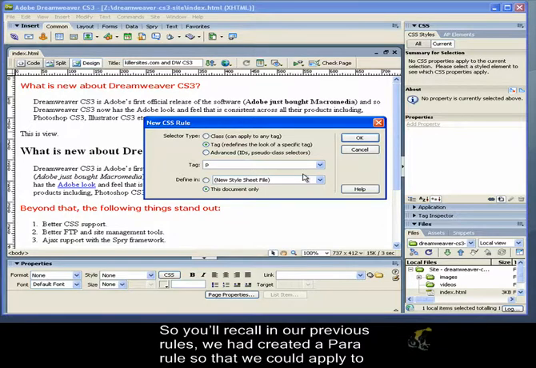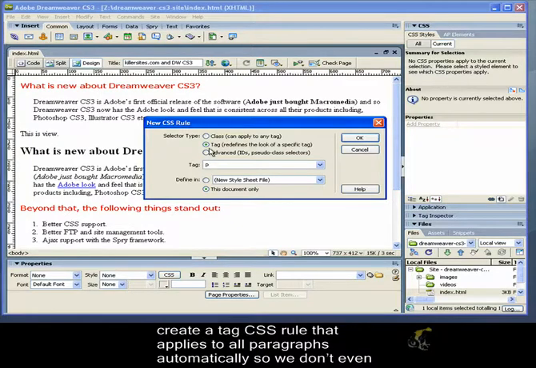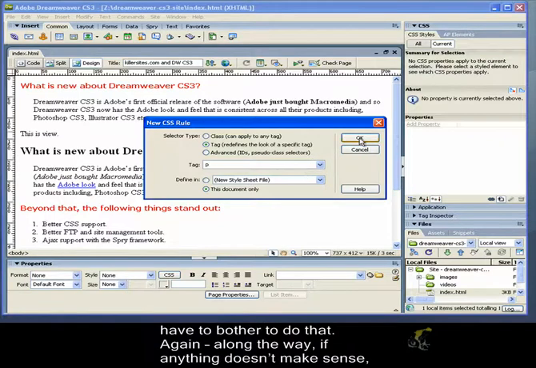So if you recall, in our previous rules we had created a para rule so we could apply it to our paragraphs. So instead of having to apply this class to all our paragraphs, we can create a tag CSS rule that affects all paragraphs automatically, so we don't even have to bother to do that.